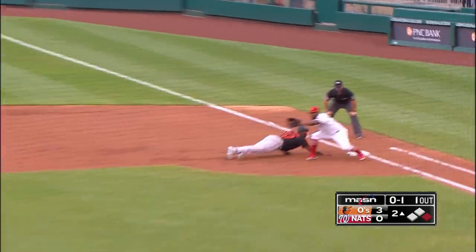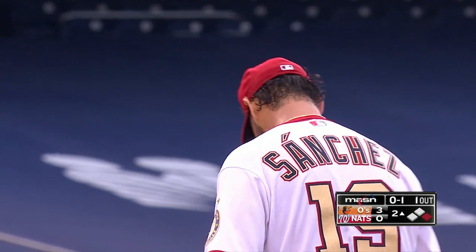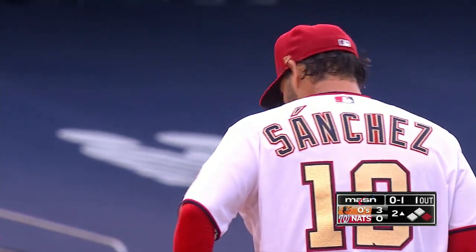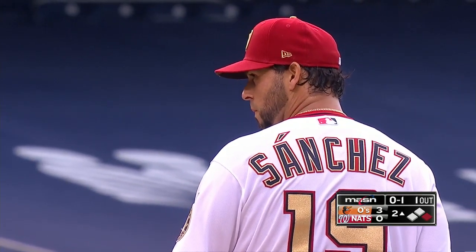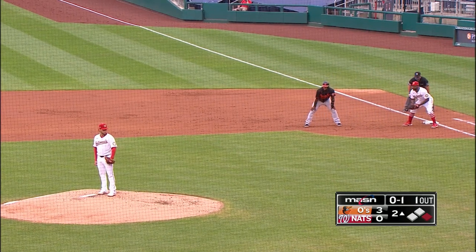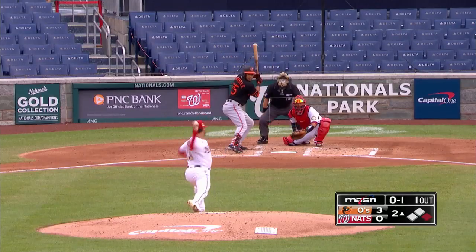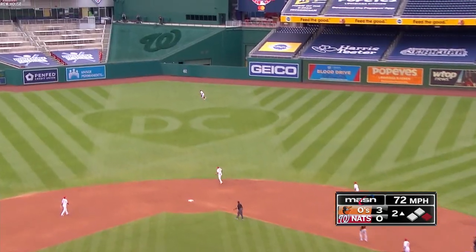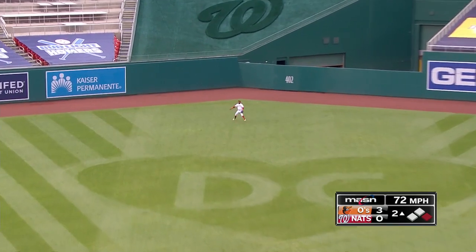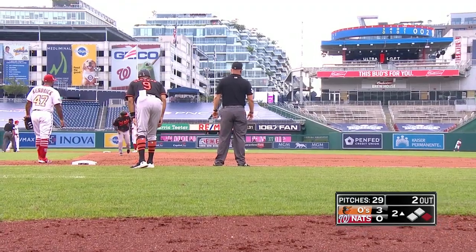They're playing first with Anibal Sanchez pitching. You got to be on your toes because he just throws over whenever he feels like it. For those of you that don't know, usually it's a sign from the bench coach to the catcher and it's a throw-over sign, but Anibal just does it whenever he feels like it. It pops into his head and he throws over. Pretty quick to the plate on that one. That'll back up Victor Robles. Runner halfway and back to first base, 2 outs.